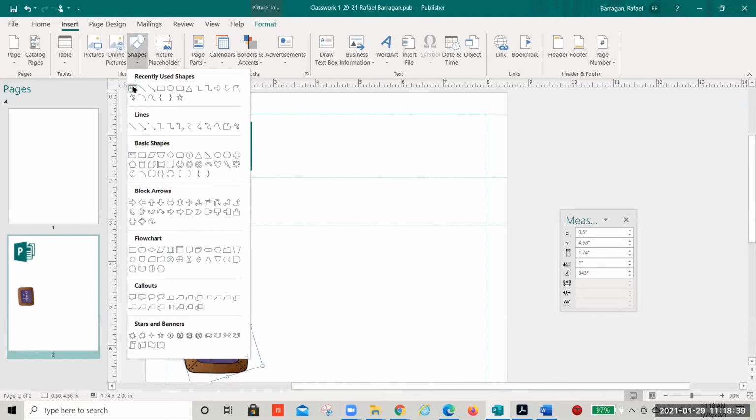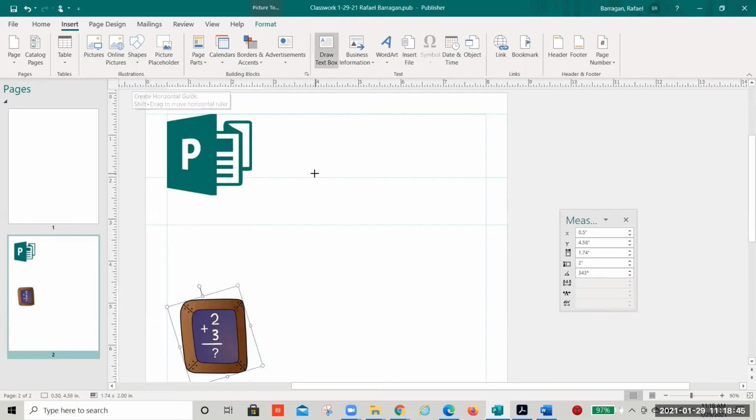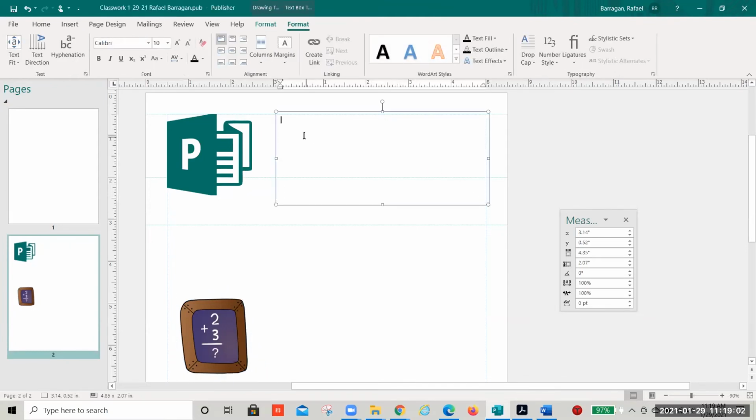I'm going to click on the text box with the little letter A in there. And that gives me a crosshairs or a plus. You see it? My cursor becomes that. So I'm going to click right here and drag this way to the edge of this blue line, the margin line, right? And that's it.